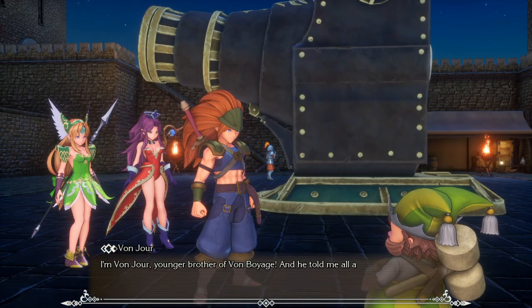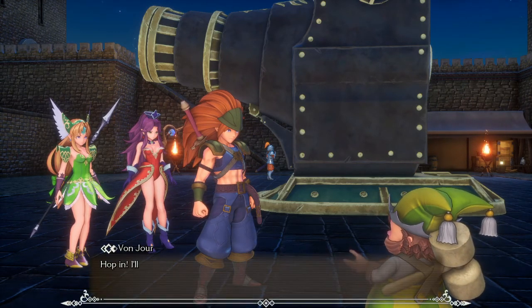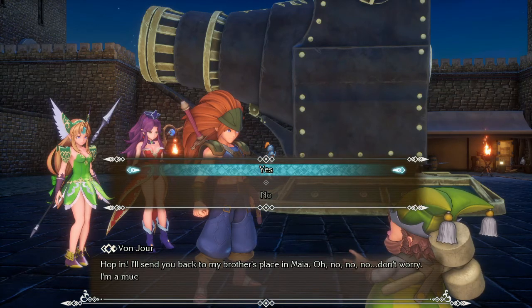I'm Von Jure, younger brother of Von Voyage, and he told me all about you. He even gave me this cannon to help out with your little adventures. Hop in! I'll send you back to my brother's place in Maya! Oh, no, don't worry. I'm a much better shot than he is. Ready? I sure hope so.